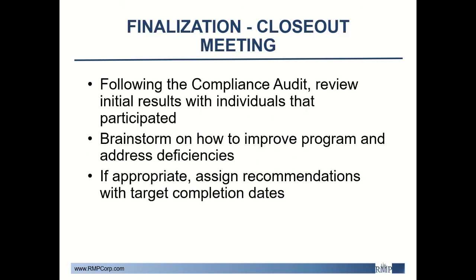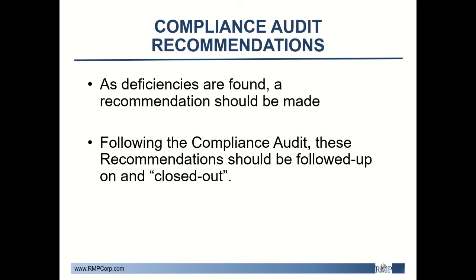So during the finalization or closeout meeting following the compliance audit, you want to review the deficiencies with individuals that participated. You want to brainstorm how to improve the program and address any of those deficiencies. And if appropriate, you can assign the recommendations with the target completion dates as part of the closeout meeting. So for compliance audit recommendations, if deficiencies are found, a recommendation should be made. Following the compliance audit, these recommendations should be followed up and closed out, which includes proper closeout comments.